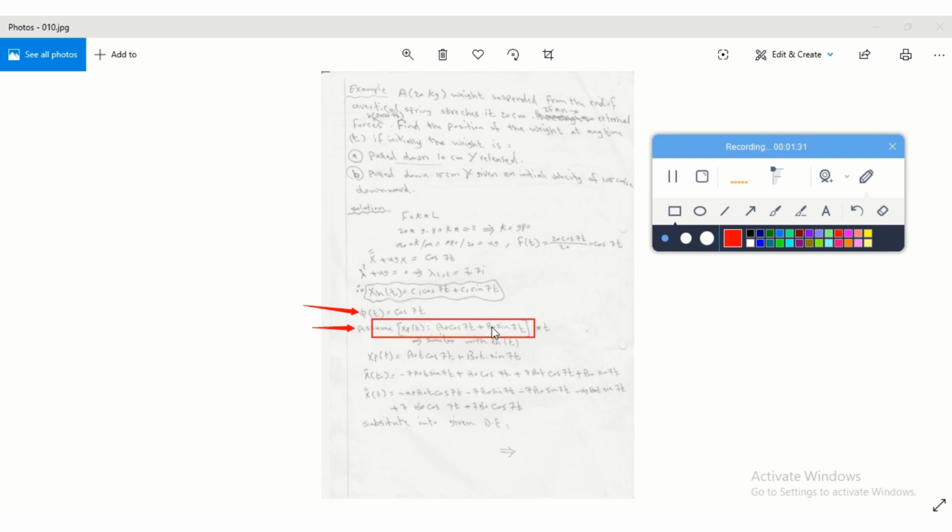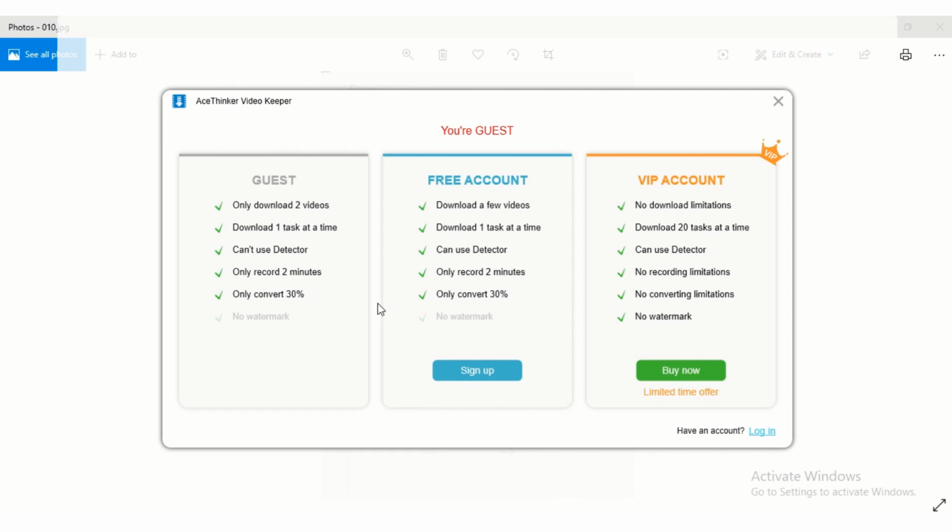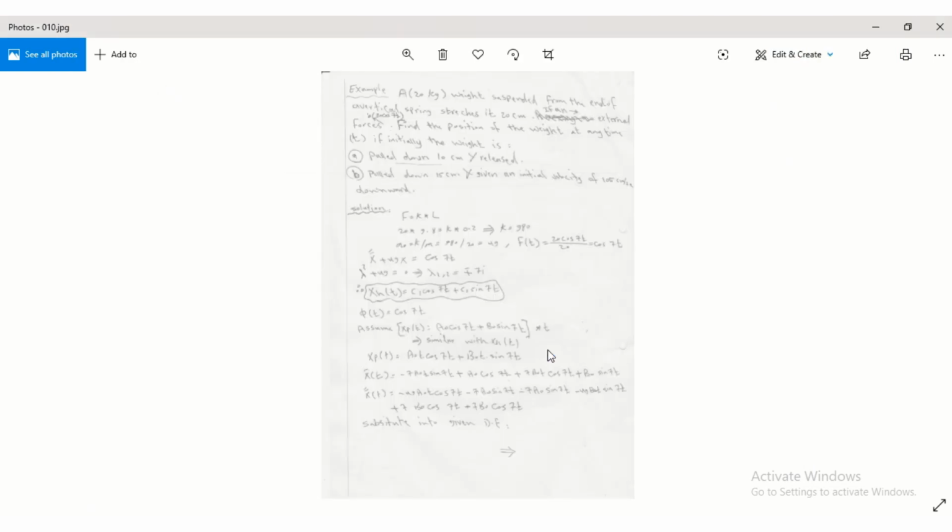As we said before, after we assume the XP, before we go with the first derivative or second derivative, we need to do a comparison with the XH, to check if there is any similarity with the homogeneous solution. Now if we do the comparison with this one, there's similarity, so we will multiply by t, small t.